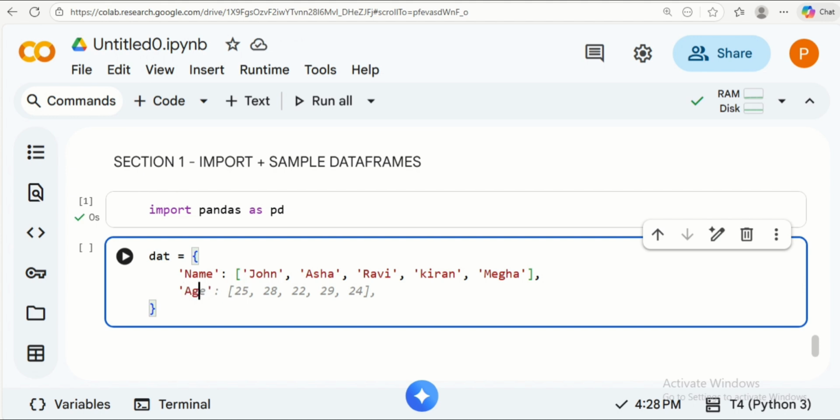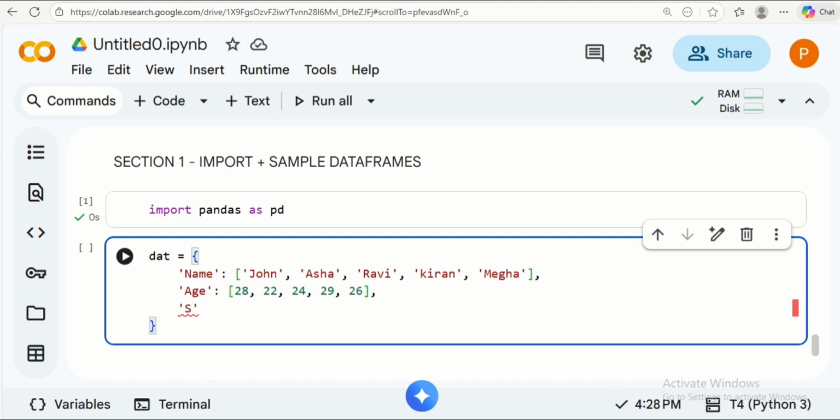Here we have a very simple data set: name, age, and score.